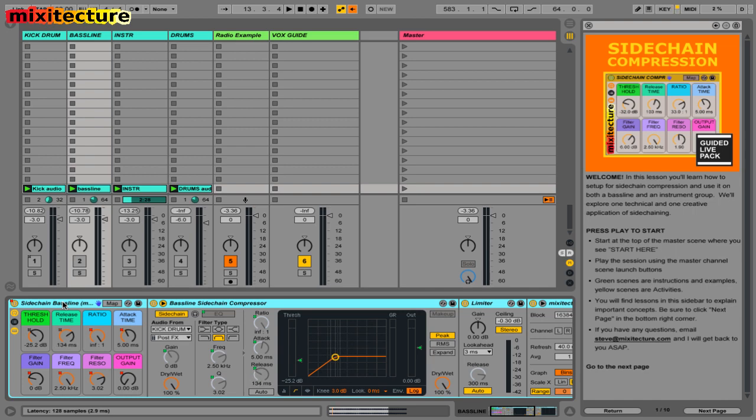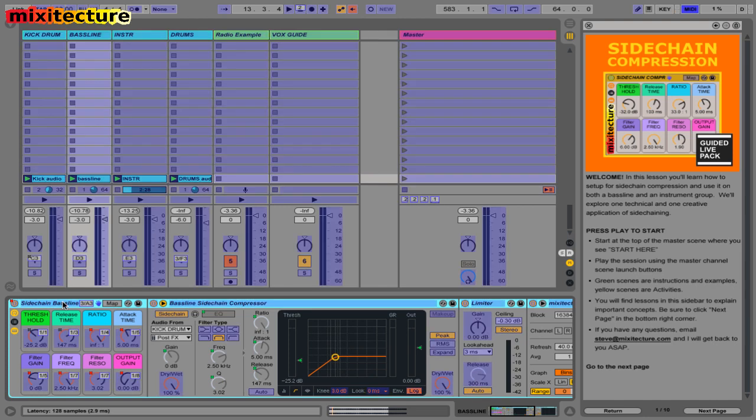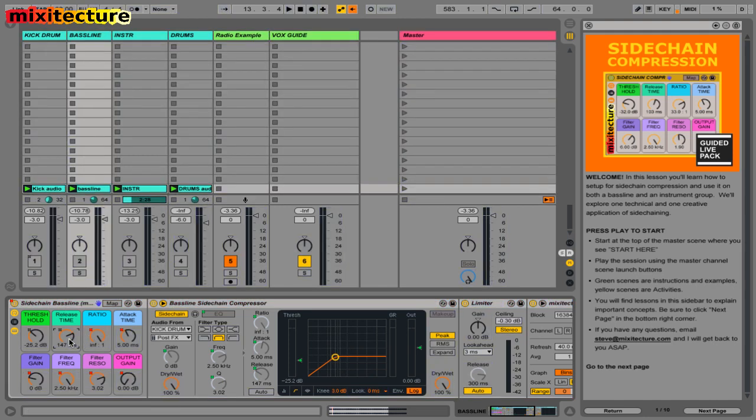Ratio is mapped to the wrong knob. So the ratio is, after the compression starts, do you want to really squash it down like a limiter, or do you want a gentle ratio like you would do for a vocal or something? I want this example to be easy for you to understand, so I'm doing infinity to 1. And then attack time I have preset pretty short, like 3 or 4 milliseconds. You don't want to mess with this for a sidechain compression.